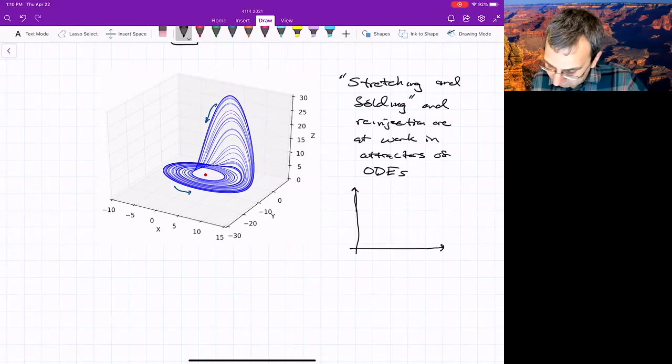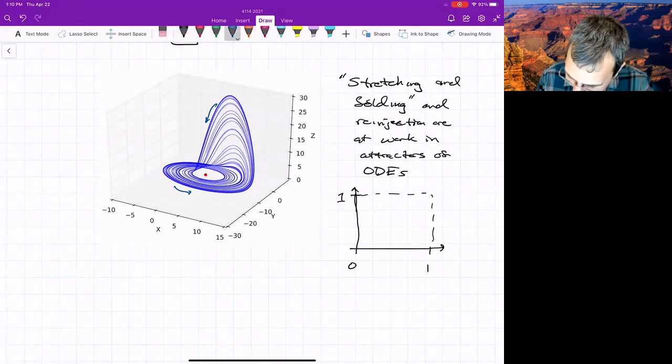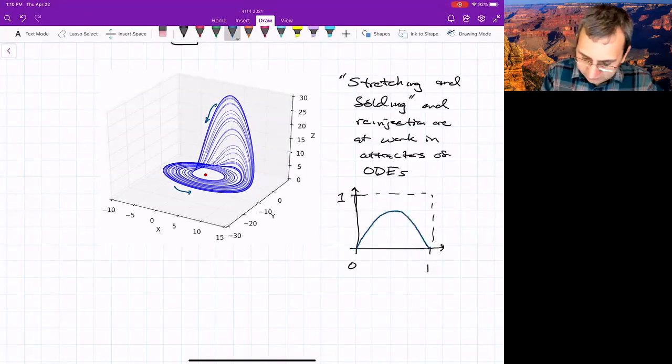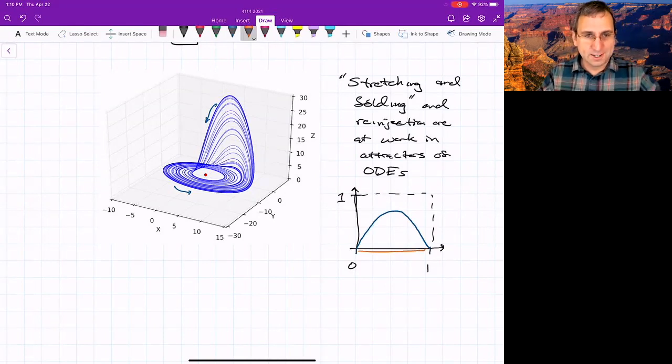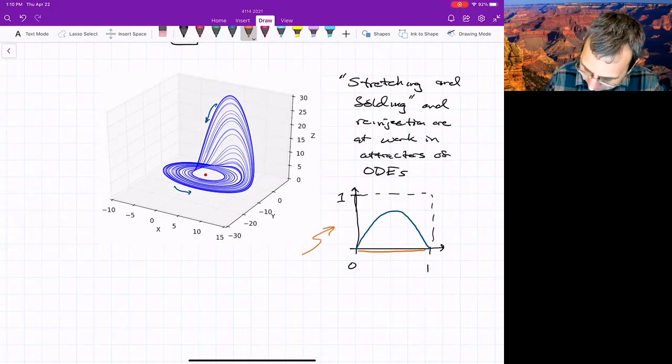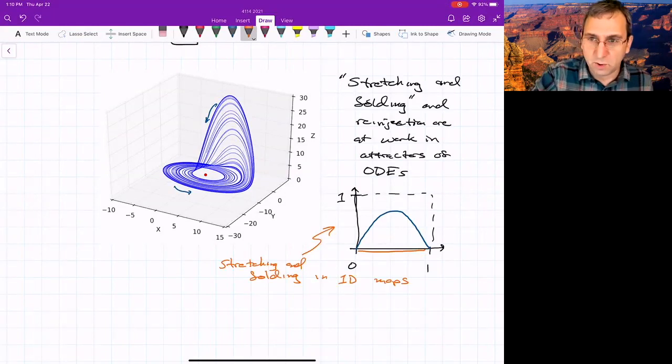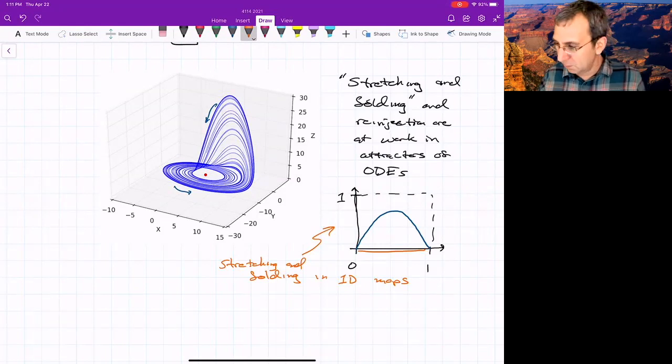It also maybe makes sense of what the logistic map was doing, where we took the interval from 0 to 1, and the logistic map is literally taking that line and saying, okay, I'm going to stretch and fold. It's there in the picture of the unimodal map. You stretch and fold. So now we have a way to understand it in maps too, even 1D maps. So this stretching and folding is a big theme. I wouldn't say it's the only thing that gives rise to chaos, but it is a recognized mechanism of what is going on with the phase space.